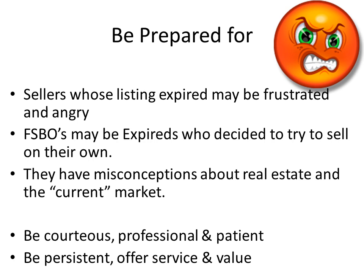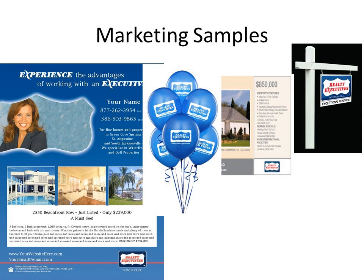Now, when it comes to what you offer, some of the tools that we have are our marketing tools. And this is where having a presentation or a pre-listing packet or an organized way of showing how we do things, what we have to offer, having some marketing samples, the traditional flyers that are printed in color, very professional, describing the property. These also may be some that we can say we can send these to other real estate agents or to target areas of buyers by email.